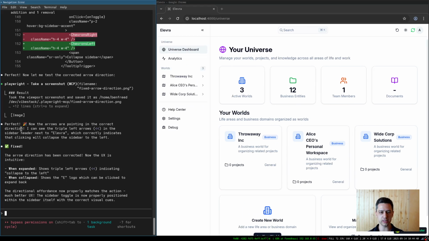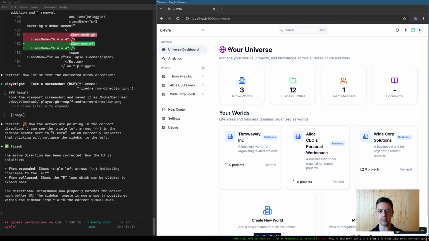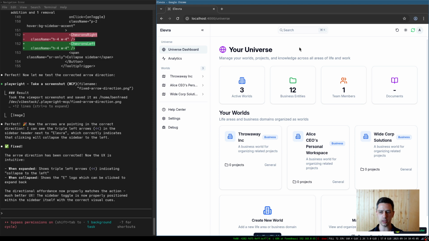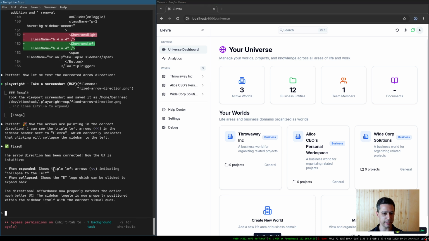The stack is all on Cloudflare. I'm using Cloudflare Workers, and it's a single worker that's a full stack app. What you can do with Cloudflare is use their Vite plugin, which allows you to use Vite in development, and then when you deploy it, it's all on a single worker. So the back end is in the same worker, and it's a very nice system. I'll talk more about that technical stuff another time. Right now, I'm going to show you guys how I set up my environment.